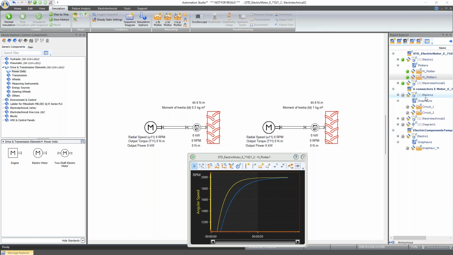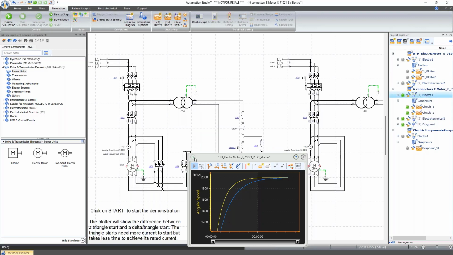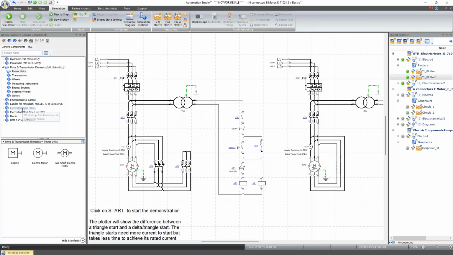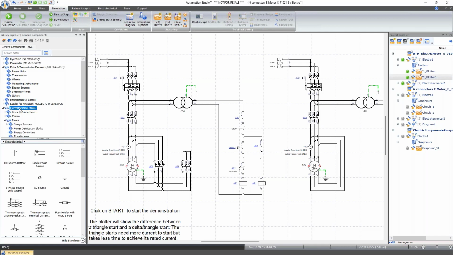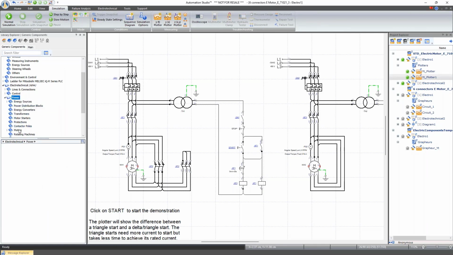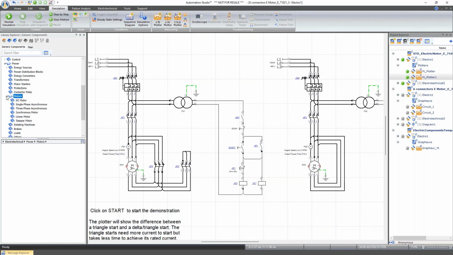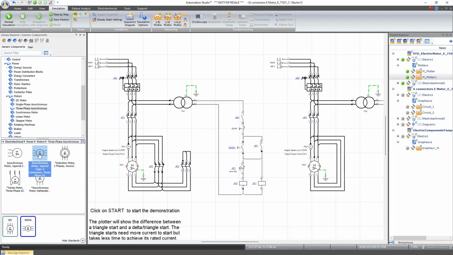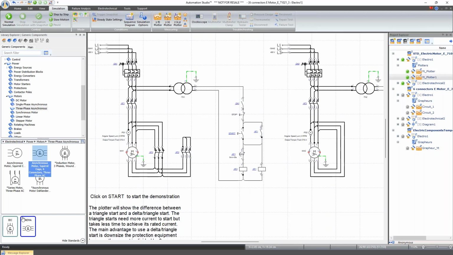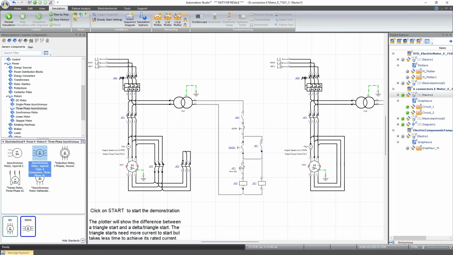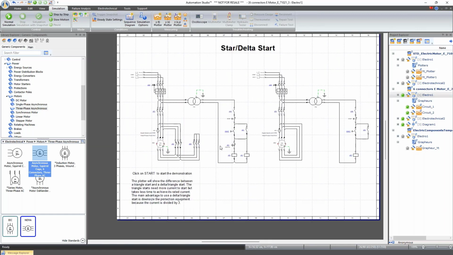Also, regarding what's new on the electrical side, there is a new motor, this time in the electrical library. If I go to the electrical library, power, motors, and then open motors, I go to induction three-phase asynchronous machines, which is the induction machine. I have now this squirrel cage machine with 6 connectors. In this example, it's an IEC representation, so it's the same model. And the demonstration here consists of doing a star delta start.